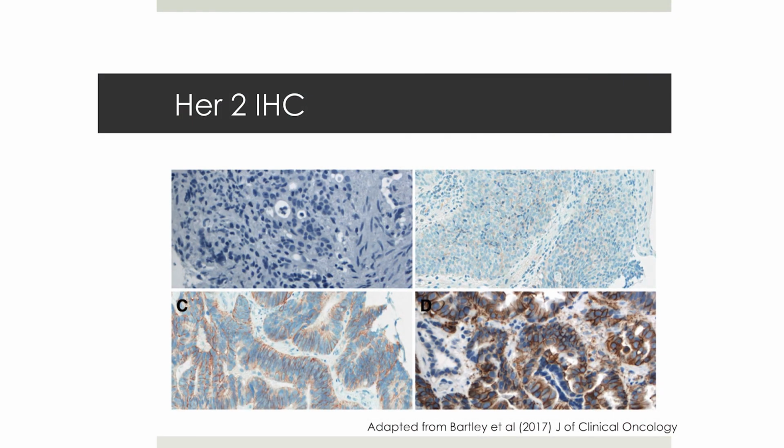The way that we grade HER2 is that we start by looking at an immunostain, which is a brown stain that reacts with specific proteins either within the cell or on the cell surface. And the options are that it's negative, weakly positive, which we interpret as negative, and then you can get incomplete membranous staining, which is equivocal, or diffuse strong membranous staining, which is positive.